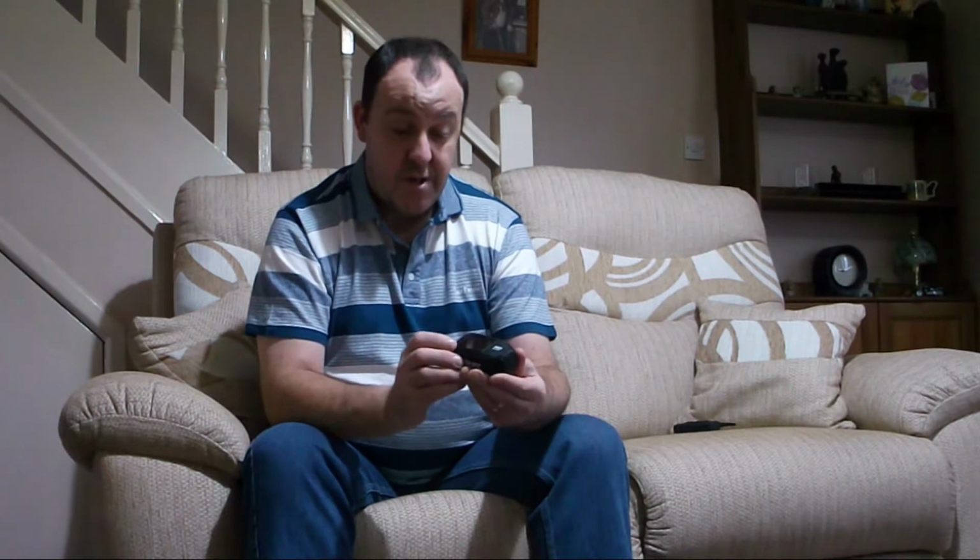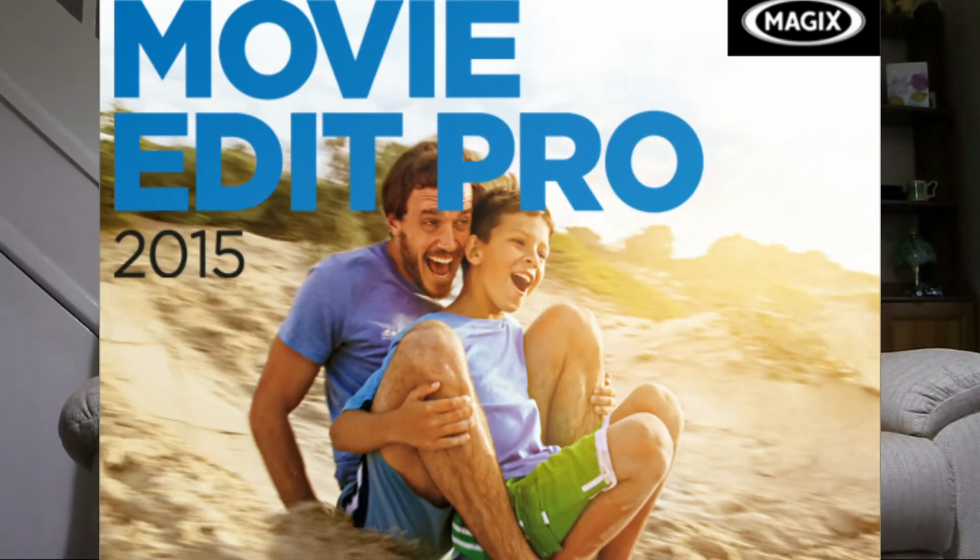The reason I like the Ghost so much is this. You can actually move the lens to wherever you want it. So it doesn't matter where it's situated on your helmet, you can turn the lens and it's a 180-degree lens. If you're looking for a camera out there, if it was me, I'd stick with the Drift. I've looked at the GoPros, and again, the GoPro is a fantastic camera. That is something I'm going to be looking at in the future as well, as a secondary camera, if I can't replace this little baby. But really, the Drift is fantastic. We get asked a lot of questions. I've been asked so many times the type of camera I use, the type of software I use, and communication kits. Well, that goes on to the next thing.